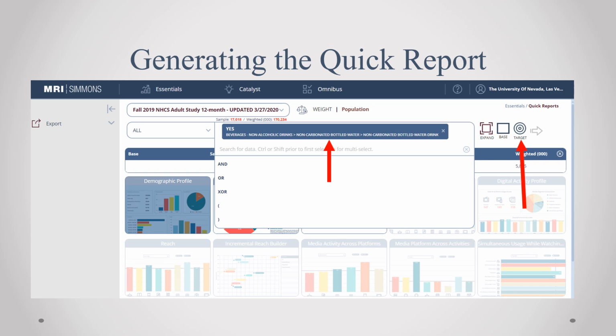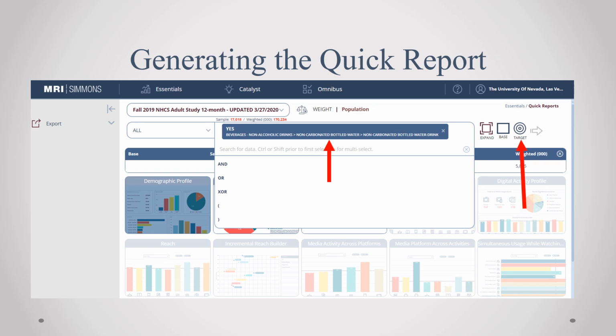Now, you need to make sure that you're doing this in the quick reports, so make sure you click on the quick reports. Once you click on the quick reports, you will get the data that is beverage usage, yes. And then on the right-hand side, you'll get information that has a little target and a little arrow next to that target. It's important that you have this data in the quick reports.